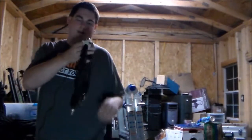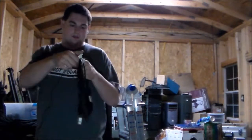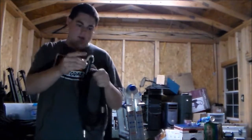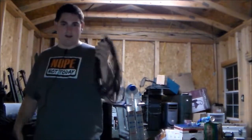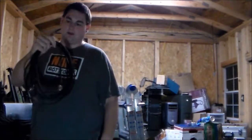Oh, and let me show you these. I found these brand new in a package at a thrift store, and they're just little cable tie clamps, whatever you want to call them. They're like little handcuffs, cable cuffs. You can take them around anywhere, and it keeps the cables held together.